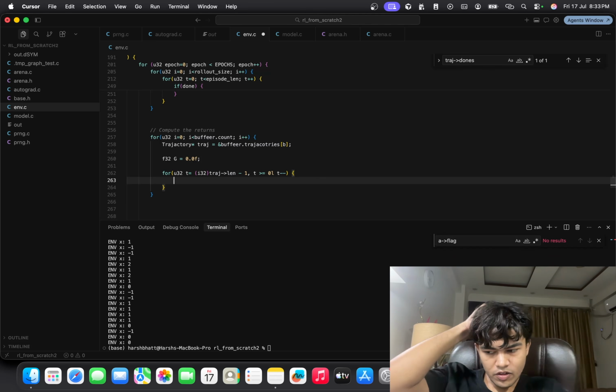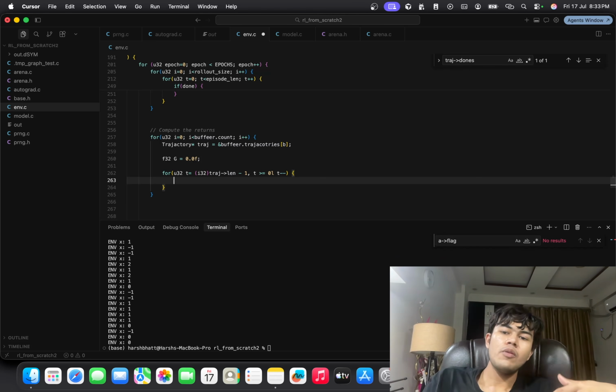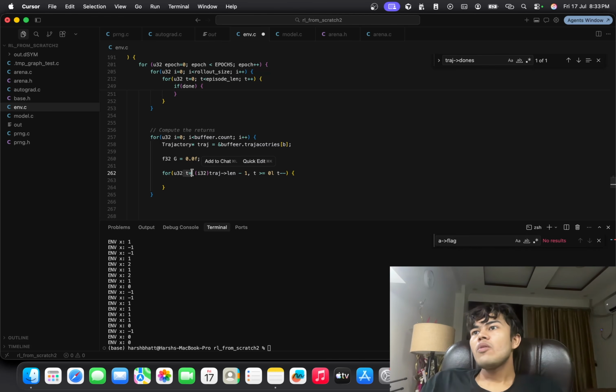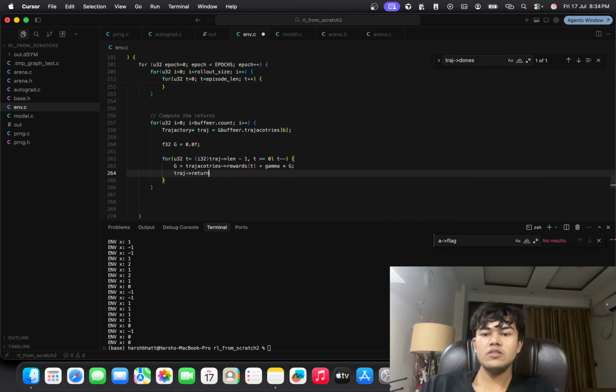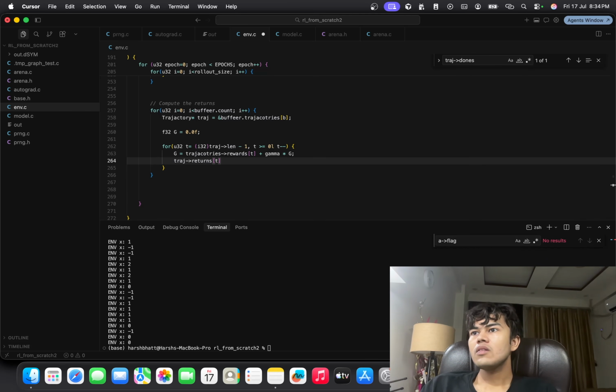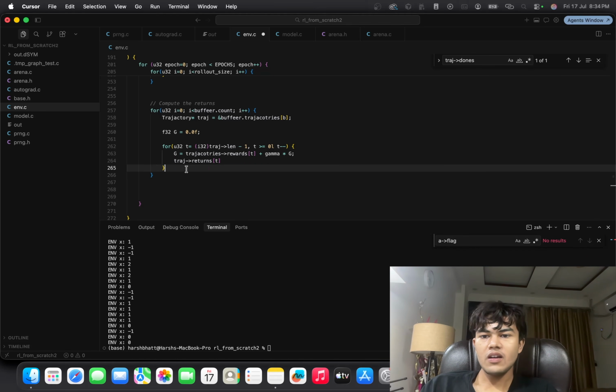So in advantages you go from trajectory length to 0 and compute the returns at each step. So G equals trajectory rewards of t plus gamma times returns of t. I can basically paste this algorithm.